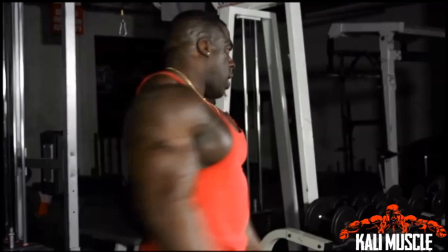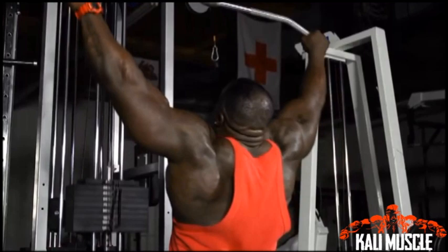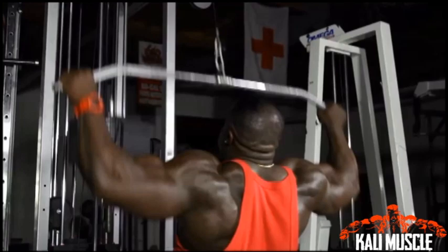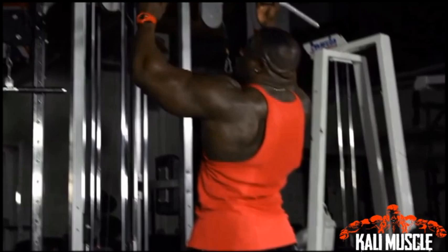Come in here wide, and you squeeze it. Stretch all the way up, squeeze. Underhand. From here.